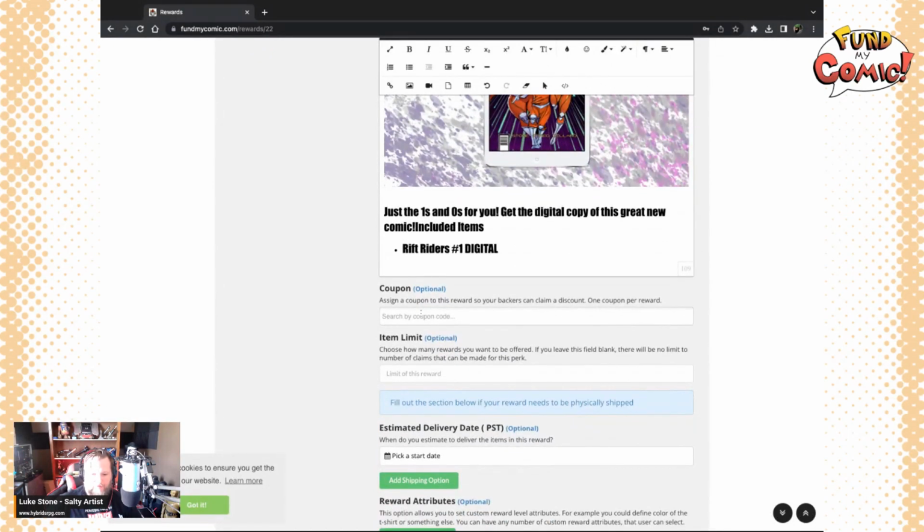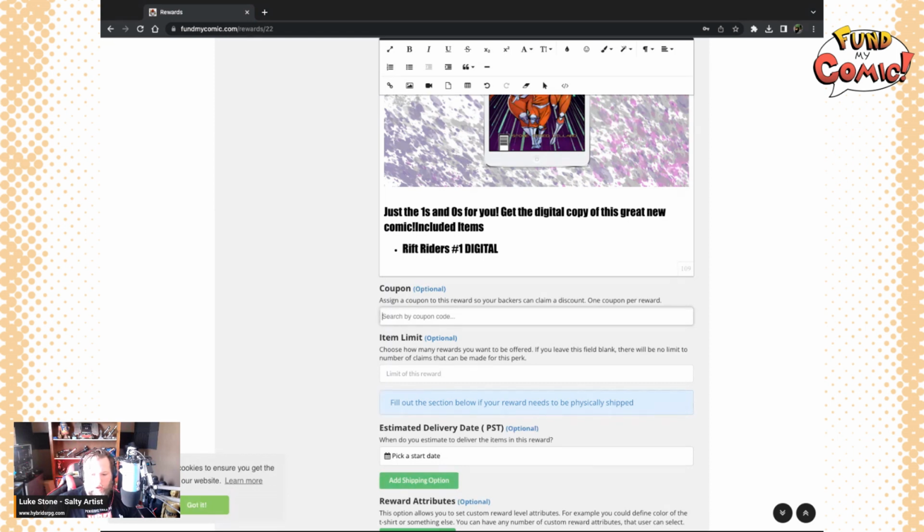Now, the coupon code is a neat feature that we want to make sure that everyone understands. So rather than doing secret tiers or secret perks, what we have here is the ability to add a coupon to it. And right now, what you can do is create a campaign-specific coupon code. Well, you have to submit that through support by going to the contact form and submitting that. We will create a campaign-specific coupon code for you. And then you can apply that coupon code to either one tier or all of your tiers.